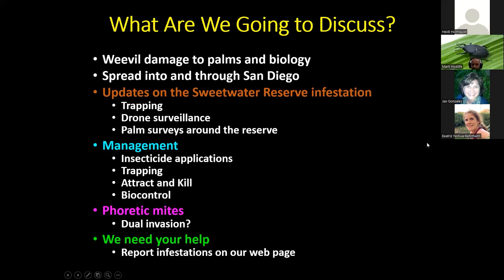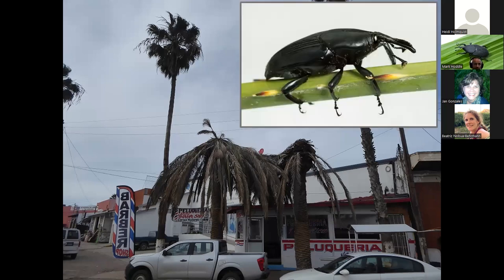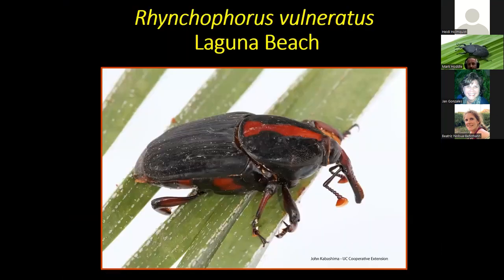through Southern California. Okay, so this whole story began in 2010 down in Tijuana, and I got some calls about some dying palm trees down there. We went down and had a look, and in those palms, we found this big black weevil. This was a bit of a surprise to us, because at this time, we were battling an infestation of a similar-looking palm weevil, Rhynchophorus vulneratus, the red-striped palm weevil, which had invaded Laguna Beach. We successfully eradicated this red-striped weevil from Laguna, but while we were running that program, South American palm weevil pretty much went uncontrolled, came in through Tijuana, and established around San Isidro sometime in 2014.